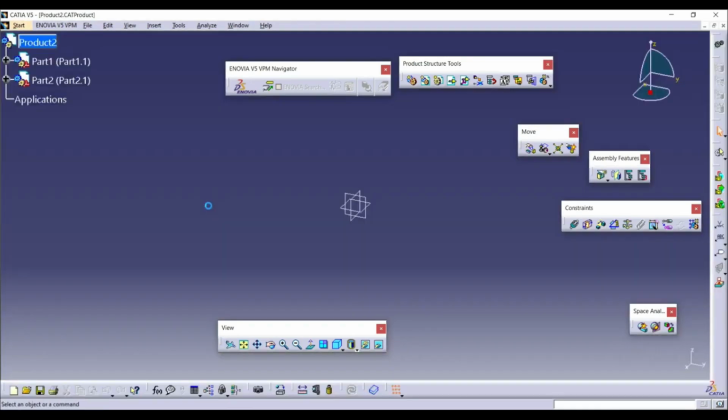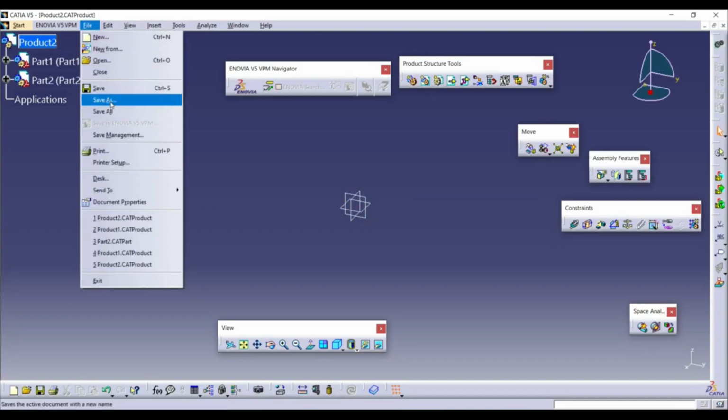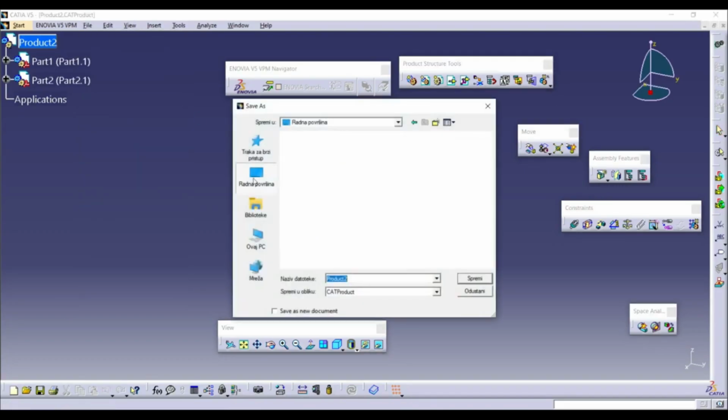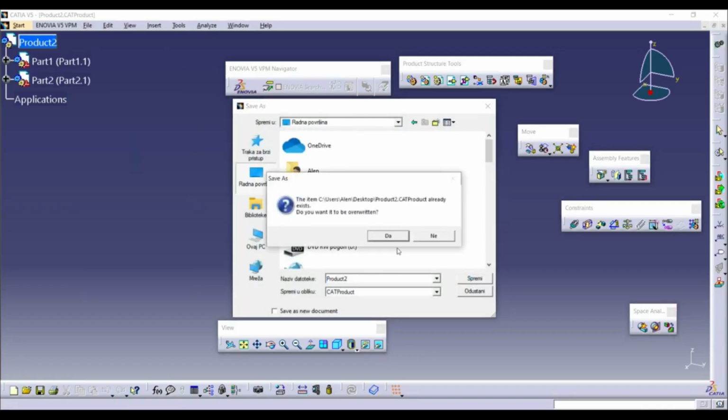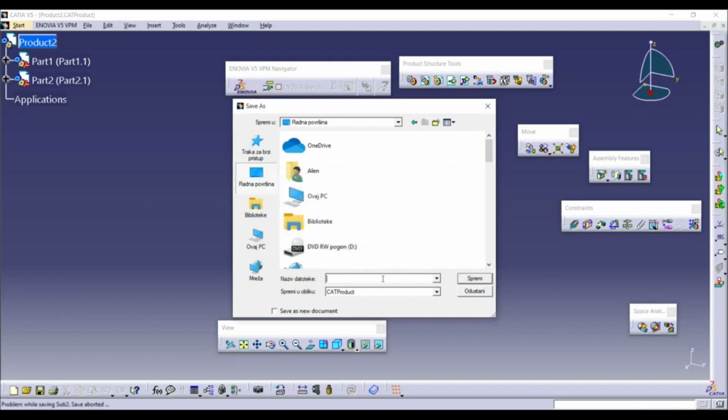Let's open it. And now you can see that this subassembly now is here main assembly. It's not subassembly anymore, consists of those 2 parts. Now we can also save this separately. We can go file, save as, and we can save this and then we can use this anytime we want. Let's go with save, like this. Let's give it a name. Let's call it sub B, like this.